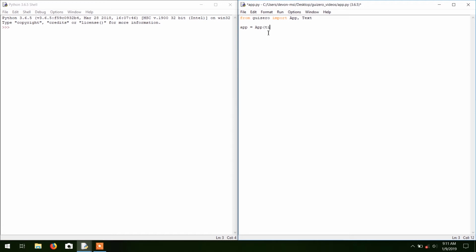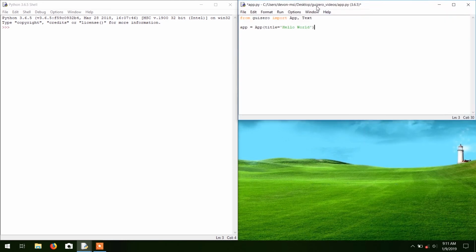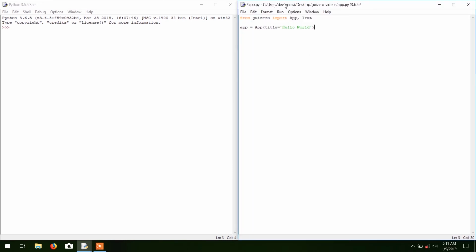So if I were to do this, I'd be importing app, so I'll be using app here. And you can do title equals, so now my title is going to display on the top of the window, kind of like this is right here. So now at the very end of every GUI 0 app, you have to declare this. And the small app refers to what you named this. So if you name this whatever, you'd have to do whatever.display.